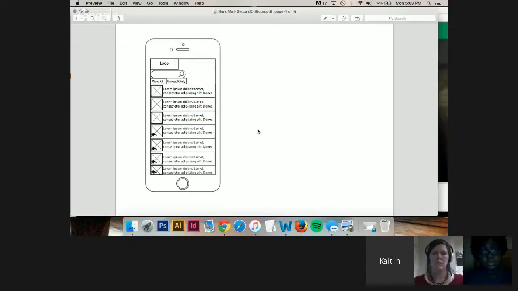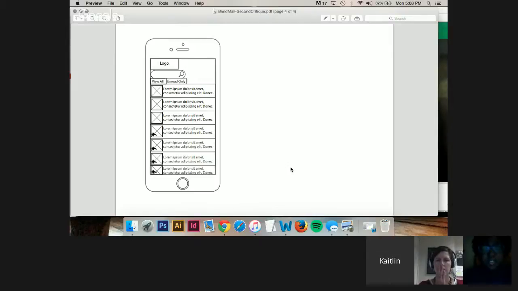Kind of working on it, but it'll say which ones have been replied to, and the ones that have been replied to, the text gets a little lighter. And then I figured there'd be view all, and then unread messages only, and that's what I've got. Okay. Jada, do you have any thoughts?